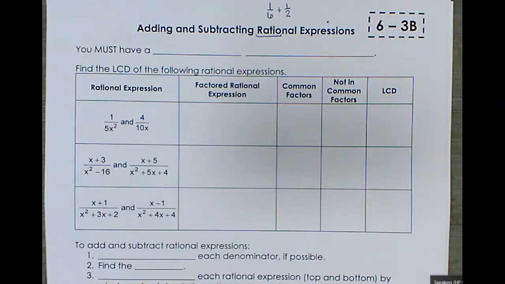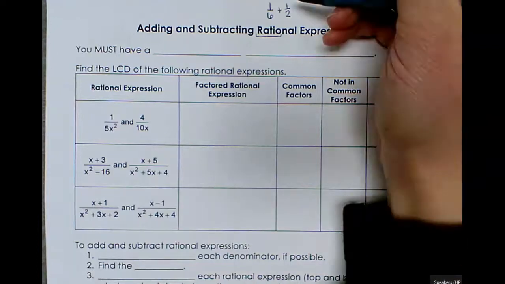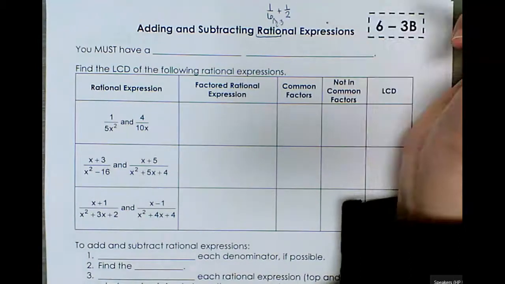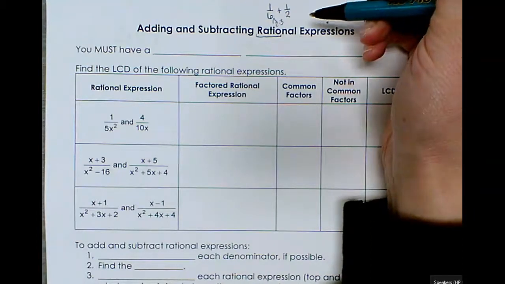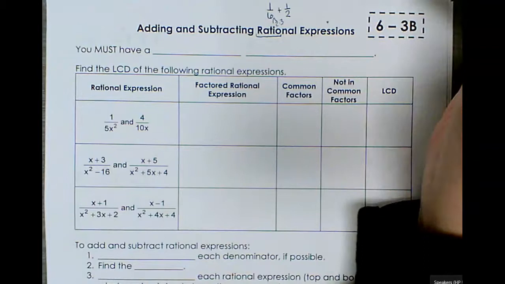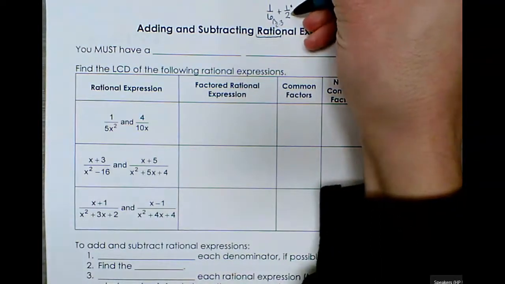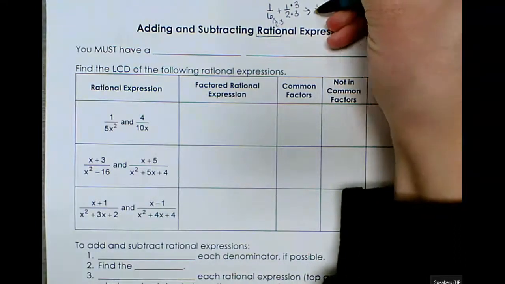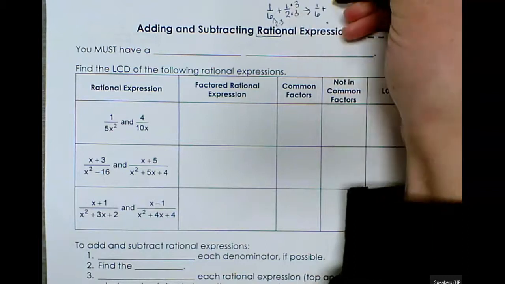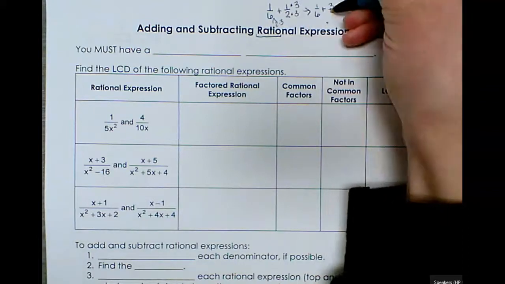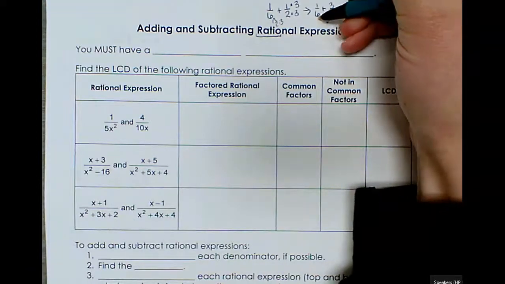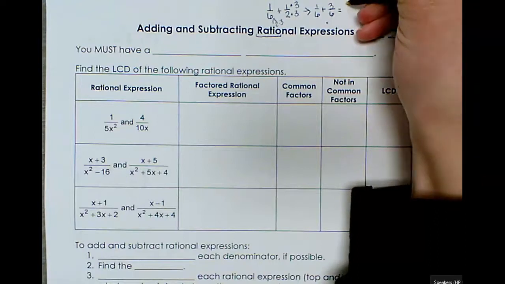And so what you need to do is figure out how to make common denominators and what that denominator should be. So 2 can't be broken down anymore, but a 6 can be broken into a 2 and a 3. I noticed that they both have 2's, but this one has a 3 and this one doesn't. So in order to make common denominators, I'm going to multiply both the numerator and denominator by the 3. So now this becomes 1/6 plus 1 times 3 is 3, 2 times 3 is 6, so 3/6. Now they have common denominators. 1/6 plus 3/6 equals 4/6.